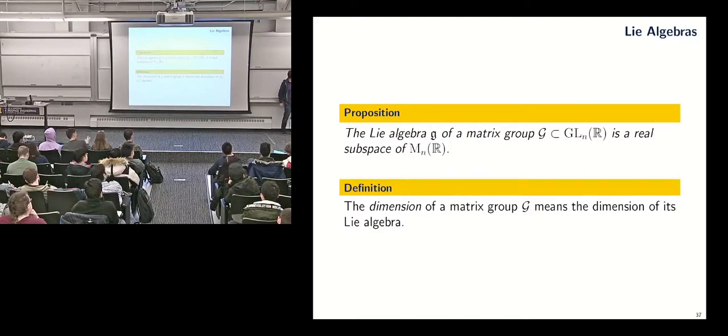Well, let's break this down. What's the dimension of R3? 3, right? What's the dimension of SO3? How many different ways can you move in SO3? In SO3 by itself? 3, right? You have yaw, pitch, and roll, right? And you have X, Y, and Z. So if you have 3 different ways to rotate, 3 different ways to translate, this is 6-dimensional.